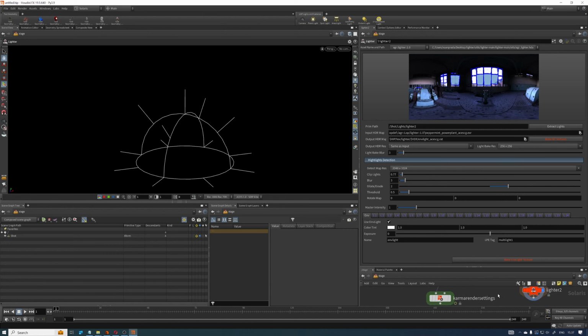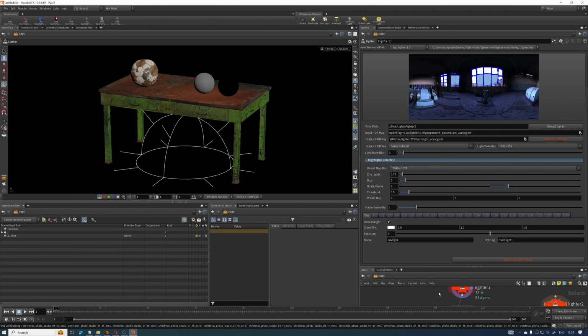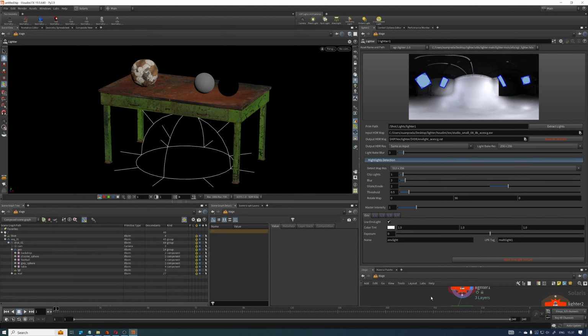In my case, I don't really need to use it, right? Because here, let's select that light. I'm using softboxes, so there is not much detail there to split the lighting source into multiple practical lights. Okay, so it's doing a great job, as you can see here.